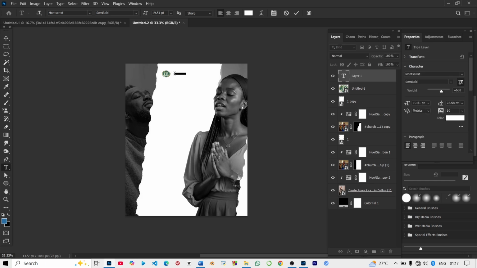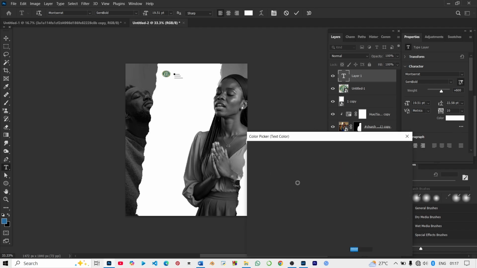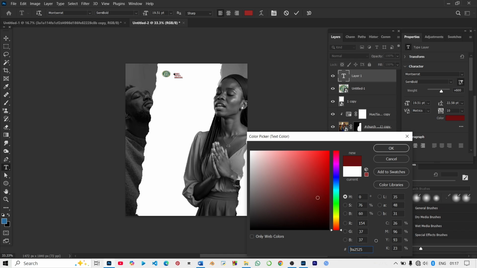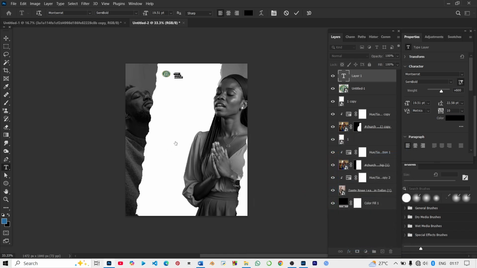So Daily Bread Ministry. I'm going to select everything, and then I'm going to change the color to black. All right, so once I change to black, let me just drag this and place it here.